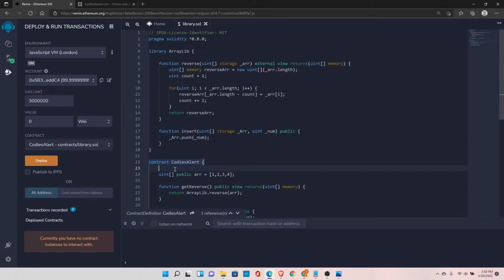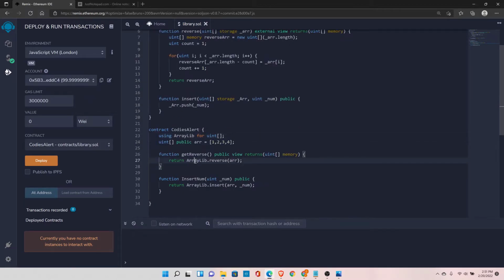There is one more way to access the library methods inside the contract. You can use using, then the library name, which is ArrayLib in our case, for. And since all the methods are related to the array, you can do uint array. What this will do is make all the methods related to array available inside this contract.